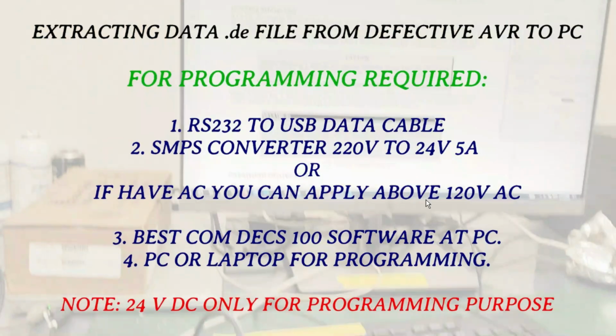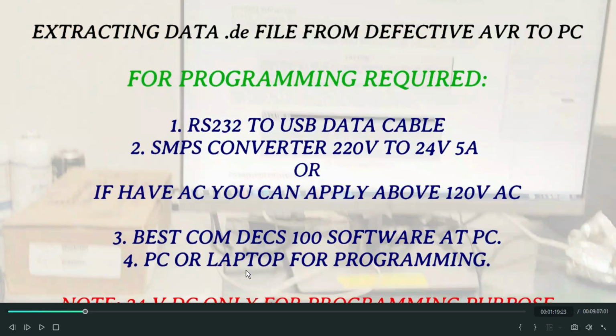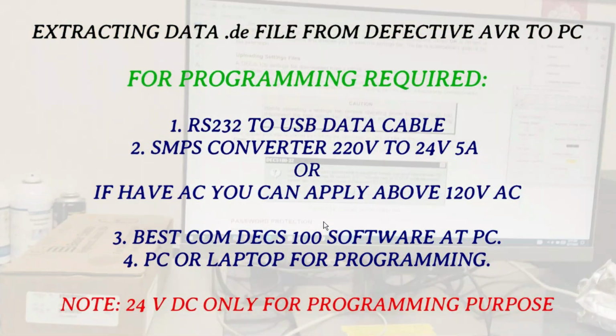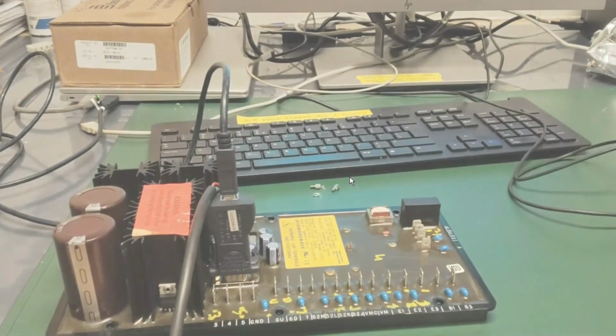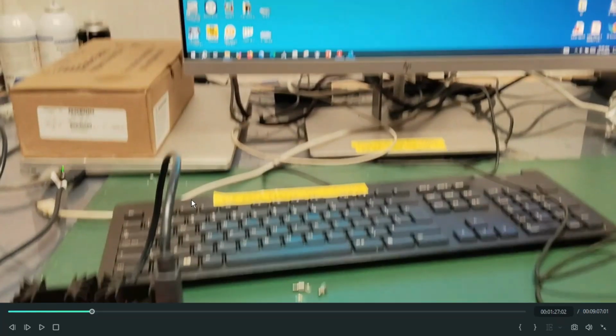After that you need the BESTCOMS DEX-100 software on your PC. If you have a CD drive, you just install this software onto your PC. Maybe with the AVR you will get this CD. If not, then you have to ask your office. A PC or a laptop is needed for the programming purpose. And use only 24 volt DC for the programming purpose. Okay, let's go again.